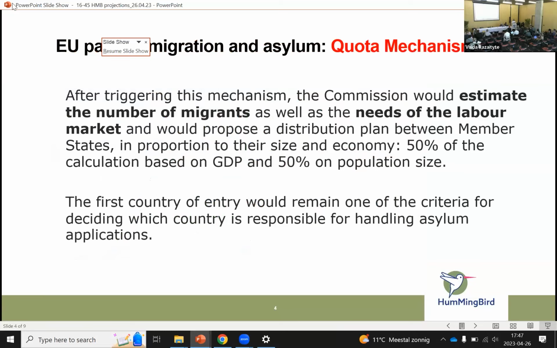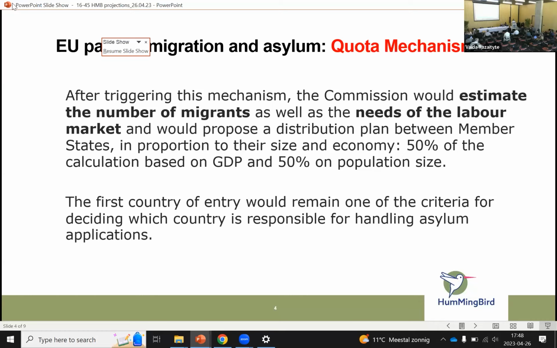However, there are 2 specific points of the pact that I'd like to discuss today. The first one is the quota mechanism. What it is all about is having flexible relocation quotas among countries, so that based on the estimate of the number of migrants as well as the labor market needs, countries can in a way host more or less migrants. And we do know that some countries are not very happy about it, like Hungary and Poland, but negotiations are going on. But it is really about, I don't like the term, but it is being used literally, sharing the burden.